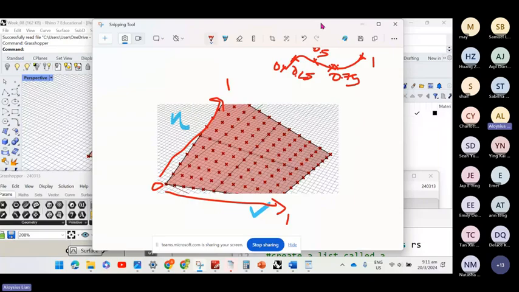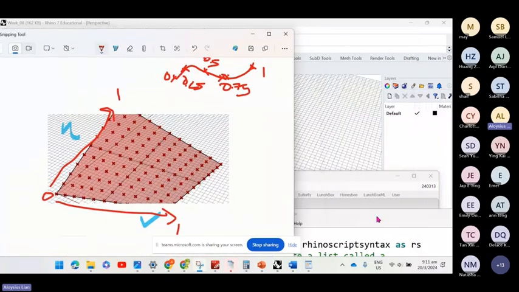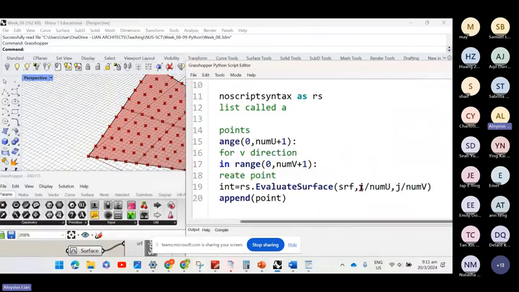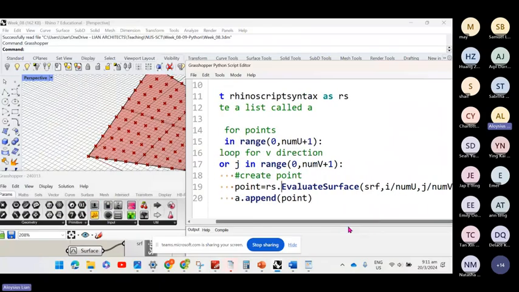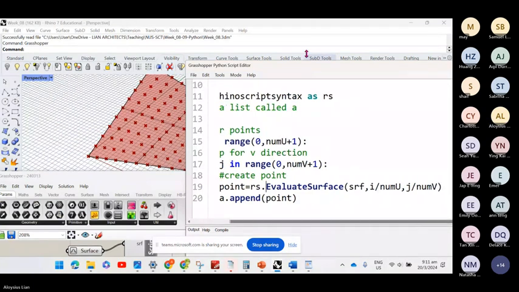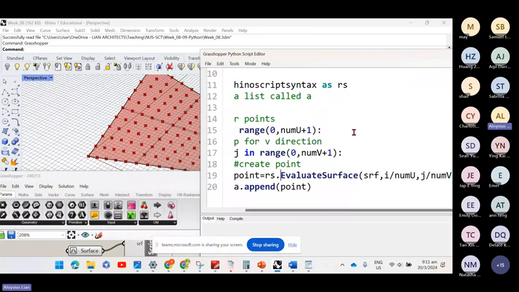So the logic behind this over here, where we have I divided by num_u, is where we are going to create all the values from 0 to 1. For example, 1 divided by a number 1, so that will be at 1. And then 1 divided by a number 2, that will be 0.5, so on and so forth.